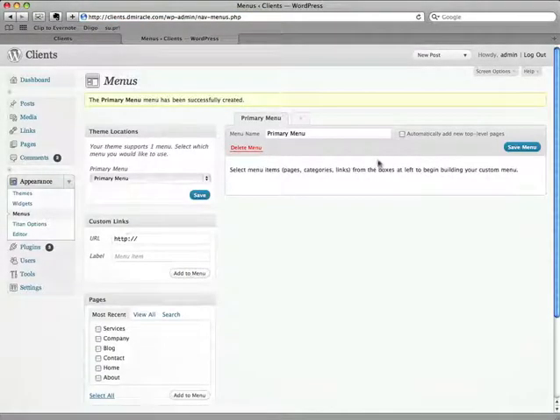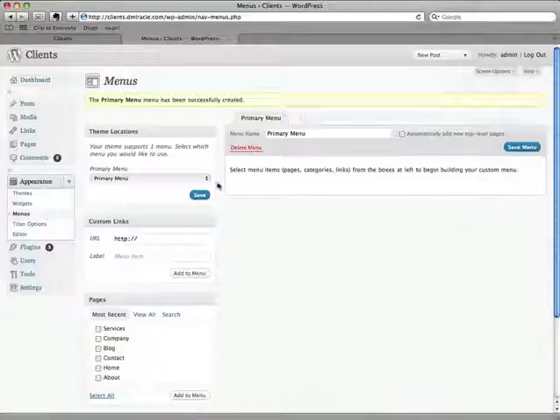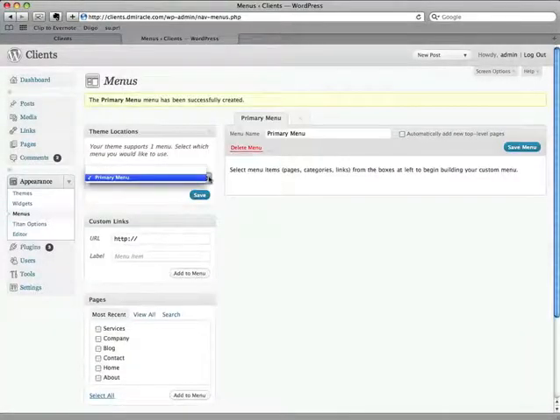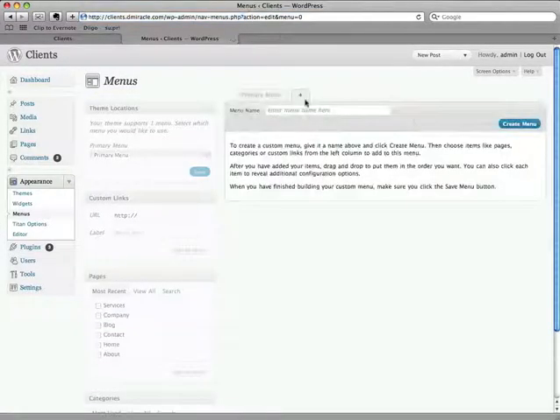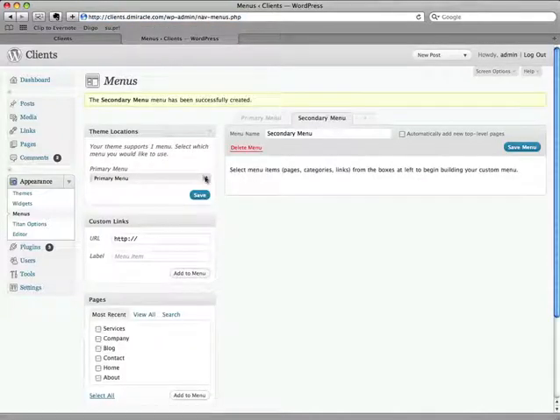And you'll see as soon as we create our primary menu, a couple things happen. One is this little drop down over here gives us a chance to set up multiple menus, and we can select the primary menu. So if I wanted to create a new menu, let's say I was going to create a menu called secondary menu. Hit create, and we're going to find now primary and secondary show up here in the drop down. We are going to delete secondary because we're not going to focus on that at all. So you can put multiple menus in here, and that means you can also use them in multiple places across your website. Good thing. But let's look at how we populate this.